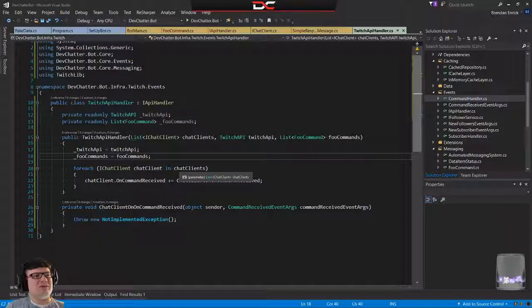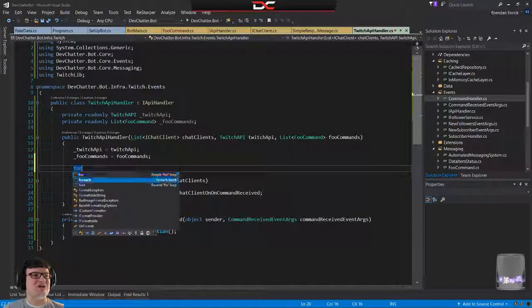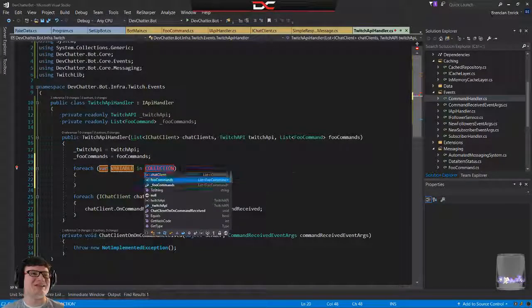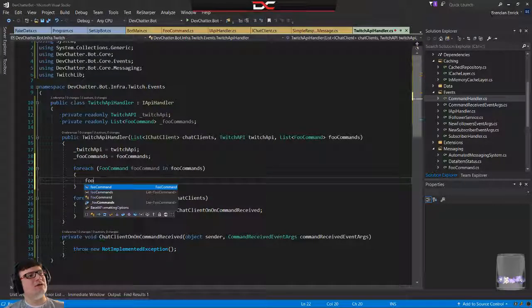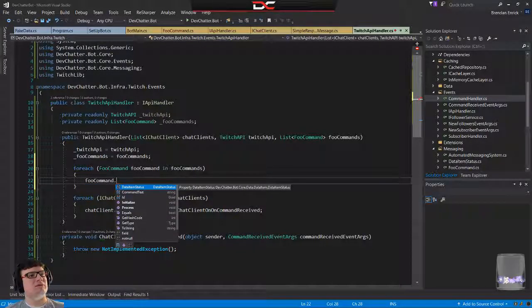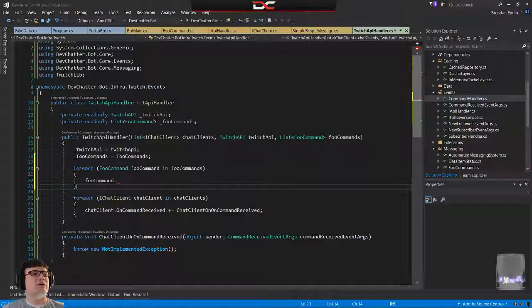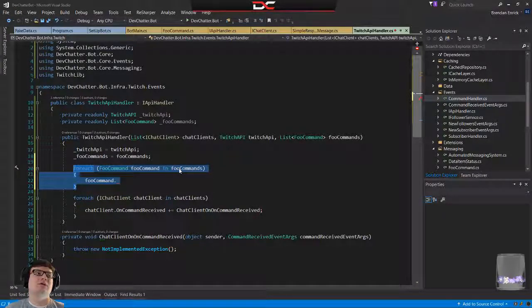What I want to do, and I'm going to keep this simple, is go through each one of the foo commands and give it the API. This is the Twitch API handler. So this one should only be getting the Twitch client.